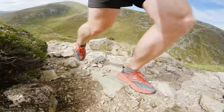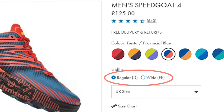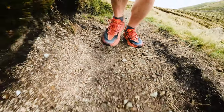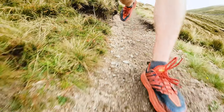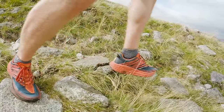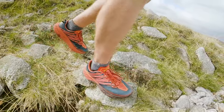But just one thing to be aware of is they come in two different versions. They come in a normal version and a wide version. I have bought the wide version because I find that a lot of standard shoes give me blisters on the front sides of my feet. I bought both, the regular and the wide, to try them, and I just like having a lot more room in that toe box. I find for long distance it gives your feet room to swell, and it's just a lot more comfortable and free.